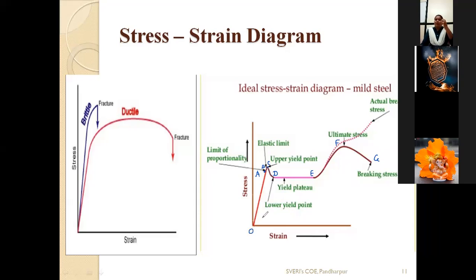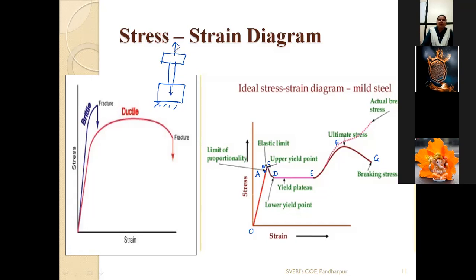So first I will explain how this graph comes. That means, why do we plot this graph, or from what is it generated. So this stress strain graph we draw after taking a tensile test on mild steel by using a universal testing machine. Okay. So for that, suppose this is the fixture and this is the rod attached here, and this is the jaw. Here tensile load is applied.